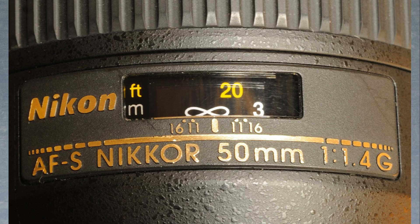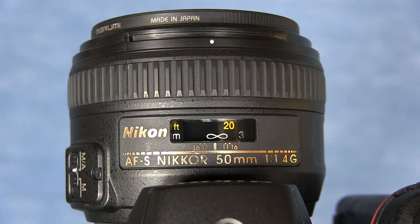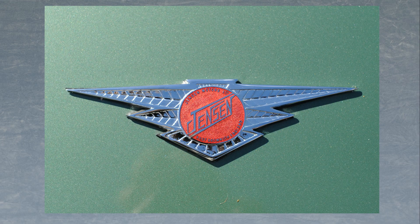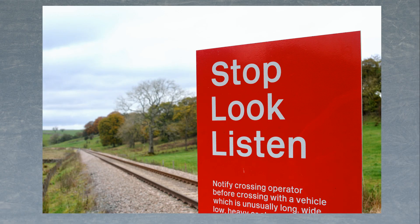Moving further down the lens we pass the familiar focus scale calibrated in feet, and in front of this is the slender focus ring with its rubberized grip. In manual focus this is smooth, light and easy to turn, and the lens is completely internally focusing — the front element doesn't move or turn as the lens is focused. Getting the lens to autofocus between infinity and its closest focus distance produces a fairly brisk operation. For such a small and simple lens one might have expected a slightly zippier autofocus, partly because the lens has a relatively close minimum focus distance of just under half a metre, giving it a relatively long distance to travel in my test. In real life when focusing on objects at everyday distances they really do snap into focus almost instantly.